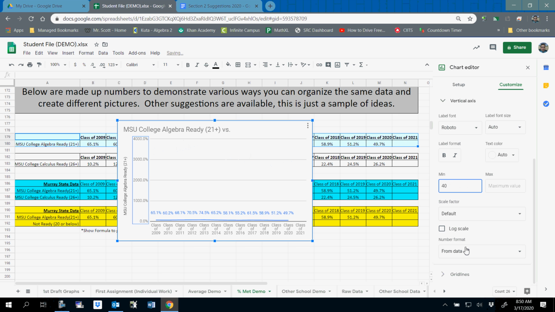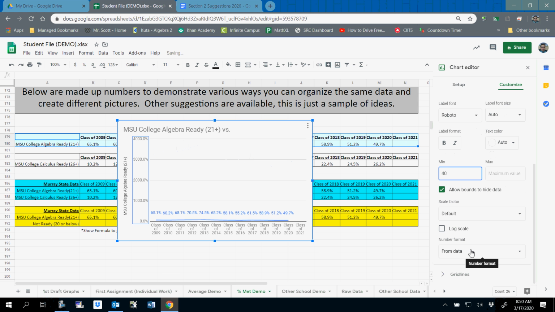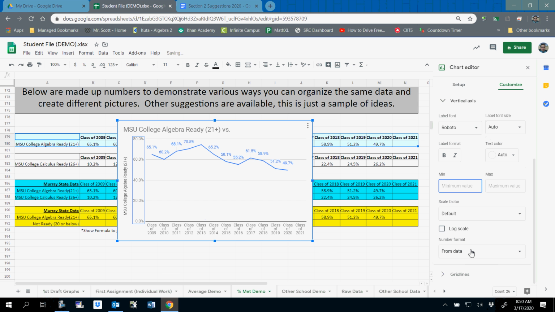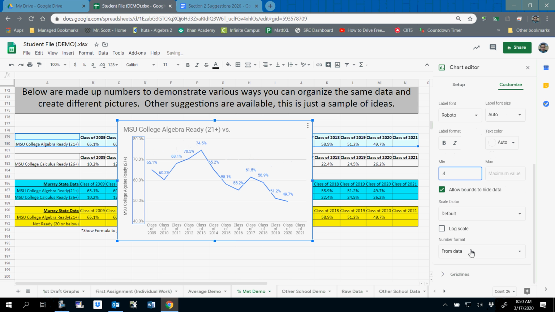Now, watch what happens when you put 40 in. What happened? That's not right, because this works in decimals. 40% is the decimal 0.4. So you'll need to set the lower bound at 0.4, which is really 40%. And then your table automatically knows that 0.4 is a percent, 40%. So the maximum you probably want to have what it already has, 0.8, which is fine.